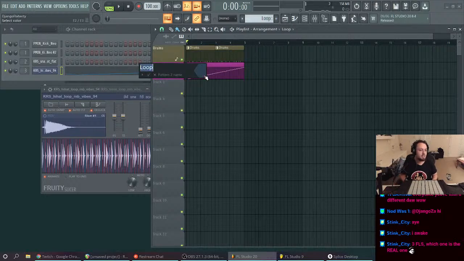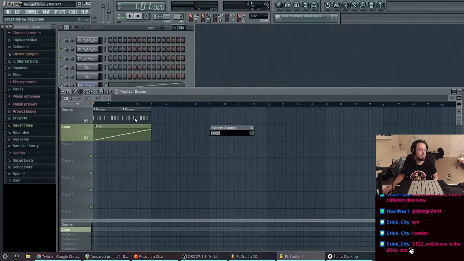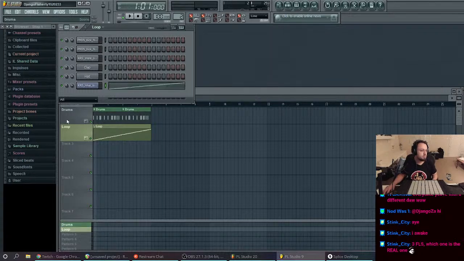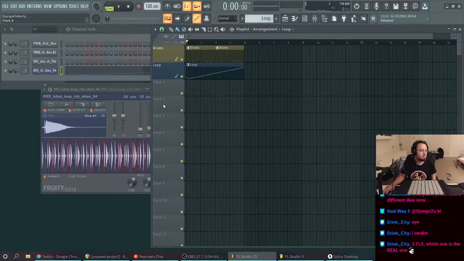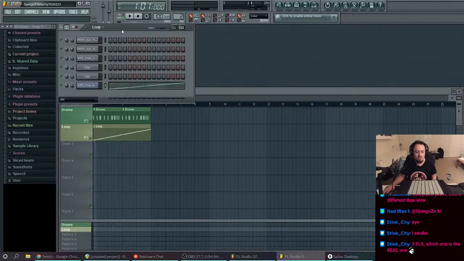Random track color, not digging that one. Cool, whatevs. Give this one a random color too. Oops, you've got to double click it on here. Cool. It's amazing how much is the same actually in terms of shortcuts. FL's always been pretty good with having the shortcuts we need.